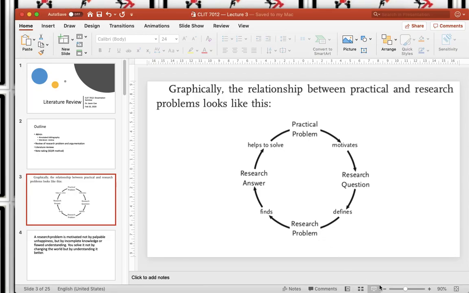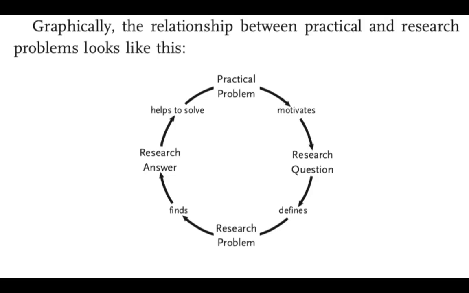So we talked about this last week. You're always going to start with your practical problem, which is, there's something that I have an itch, something that I don't understand, and that motivates your research question. And that research question then begins to define the way you're going to address your research problem. So your research problem and your practical problem are not the same thing, okay? But your practical problem is what motivates you down this road to research, okay?